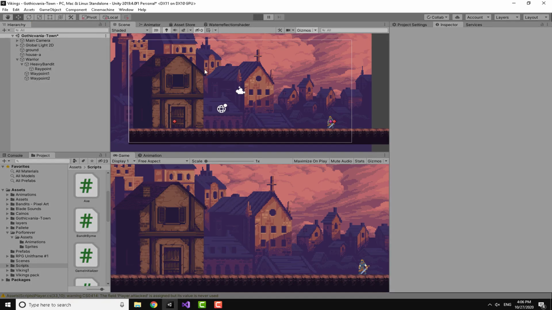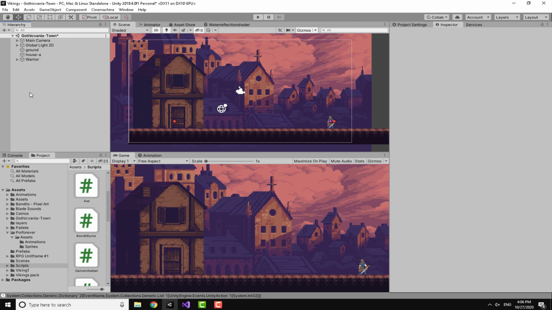Now heading back to Unity once more and clicking on the run button, you see he stopped, he ran, boom, he stopped, flipped, he ran again, and we have a patrolling effect working very fine.